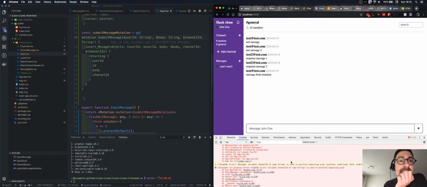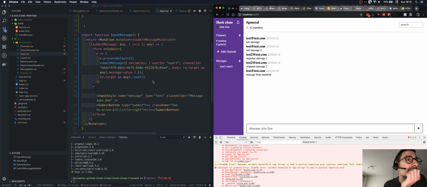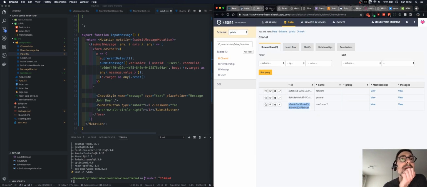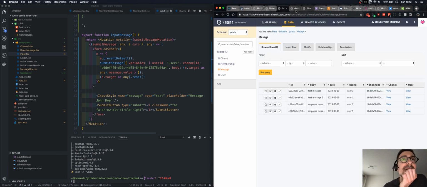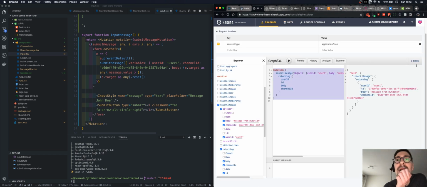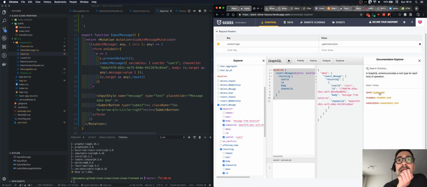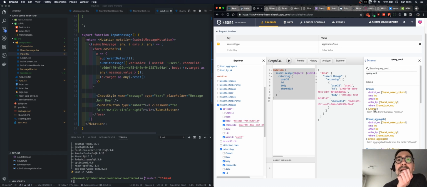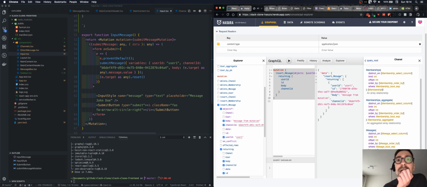Woohoo! It failed. Variable channel ID, expecting UUID. So what's the schema? What should I pass in so that it doesn't complain? So docs, query, channel, yes.